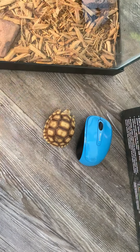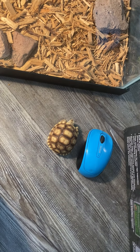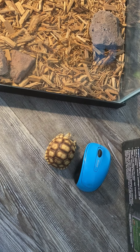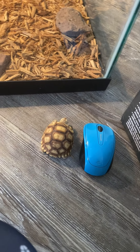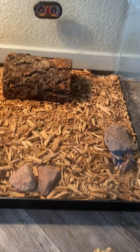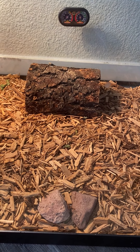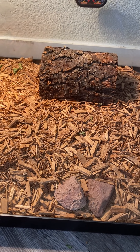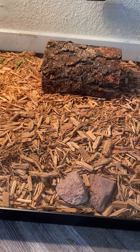We got him locally at a shop that got him from a local person. So it's really nice — we know where he came from and that he's really healthy. They have really big appetites for such little dudes, so I'll show you when we get going what he eats. One of the things we need to do is monitor the warmth in his cage and the humidity. In the back of his cage I have a thermometer that also has a humidity gauge. Right now it's down below 40%, so we want to bump that up and I'll show you how we do that. That piece of log is one of his little hiding spots — he can go underneath it, and we usually soak it in water so it retains moisture and helps keep the humidity up.